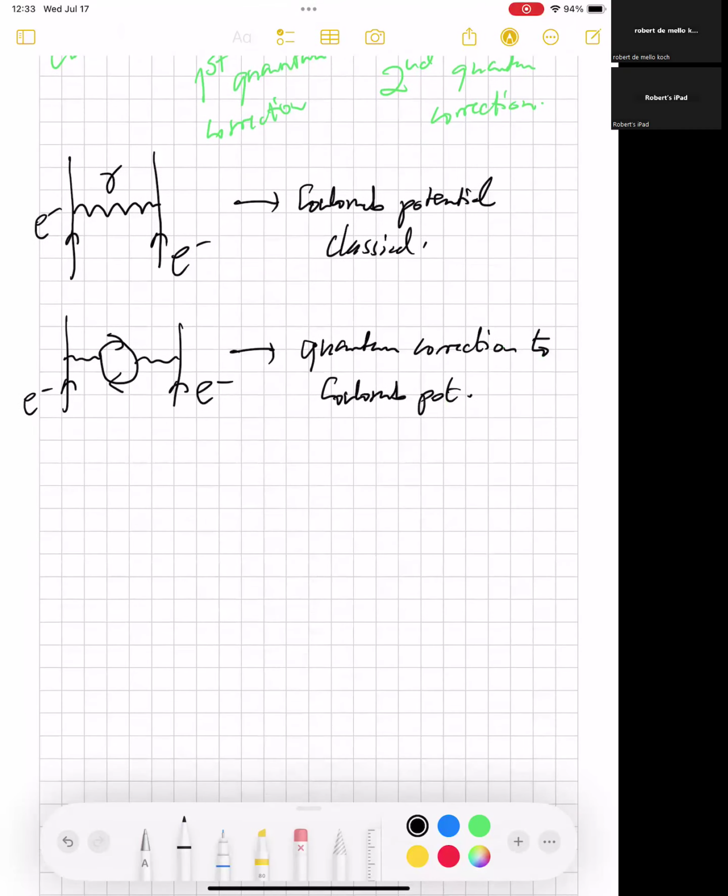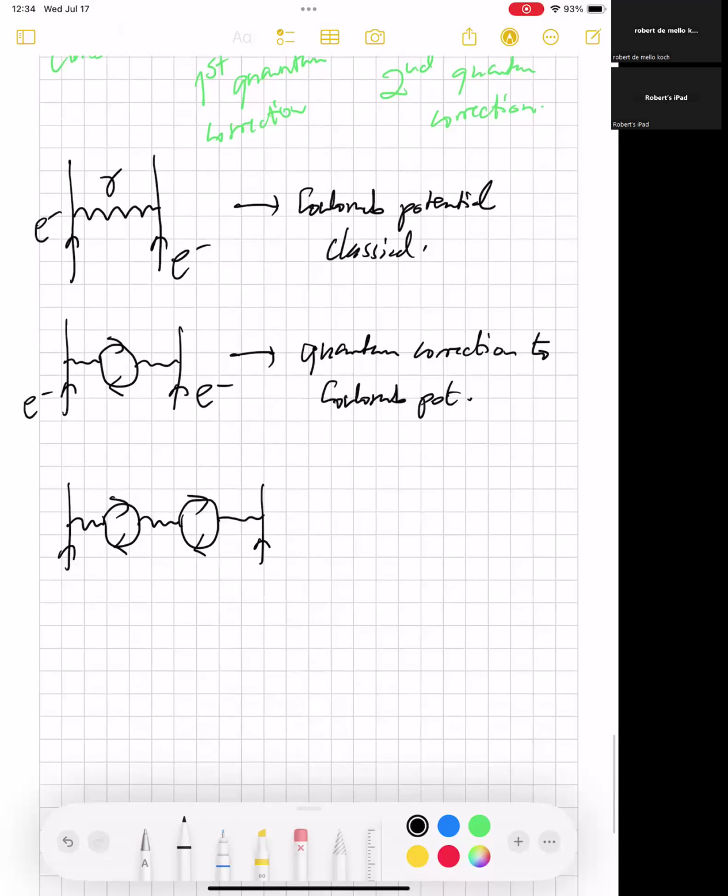What do you think the h bar squared correction to the Coulomb potential would be? Well, here's one diagram that would contribute to it. You'd need to add up all of the diagrams that have got 2 loops in them. And this then would be the second quantum correction to the Coulomb potential. An expansion in h bar is an eminently reasonable thing to do. You start off with a classical term, and then you start adding corrections of size h bar, then h bar squared, then h bar cubed. It's a very physical expansion to do.